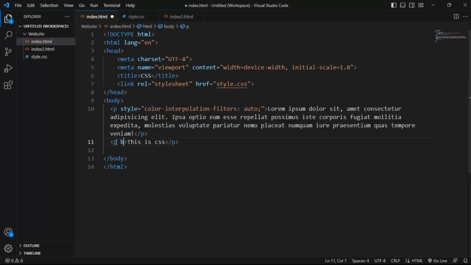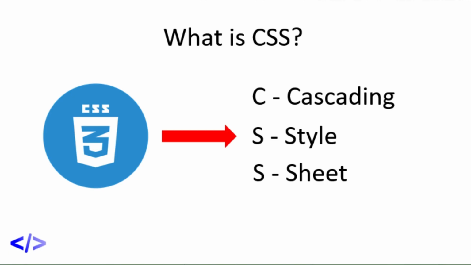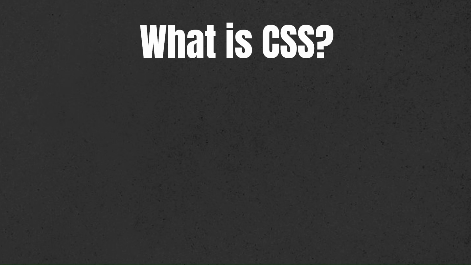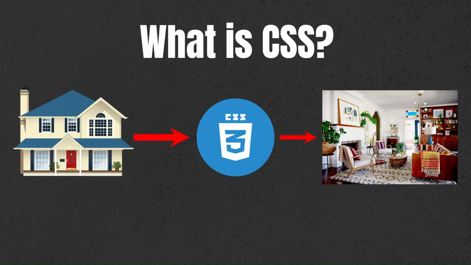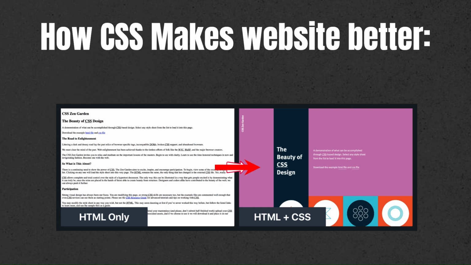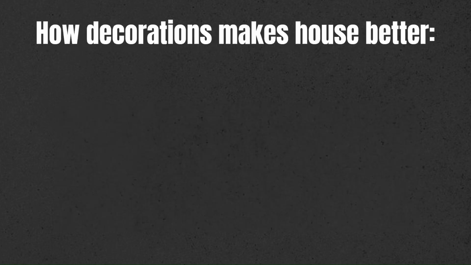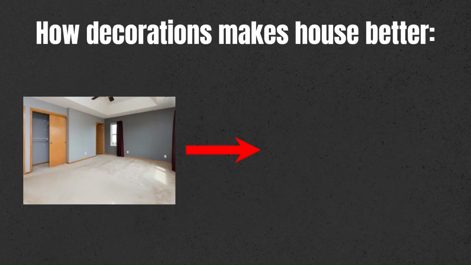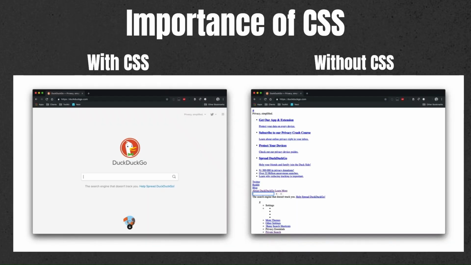In this video, we're gonna learn to add CSS to our web page. So let's get started. CSS stands for Cascading Style Sheet. If we think of a house, CSS is like the fancy paint and decoration for a house. It makes the website look pretty by choosing colors, fonts, and how the things are arranged. Just like how paint and decorations make the house look nice, CSS makes the website look more attractive.